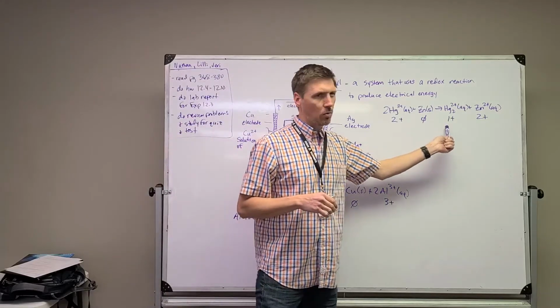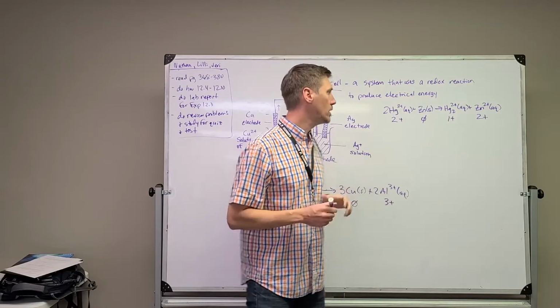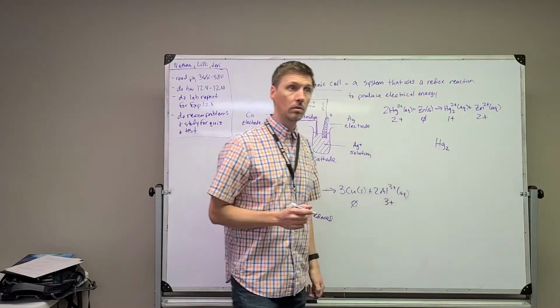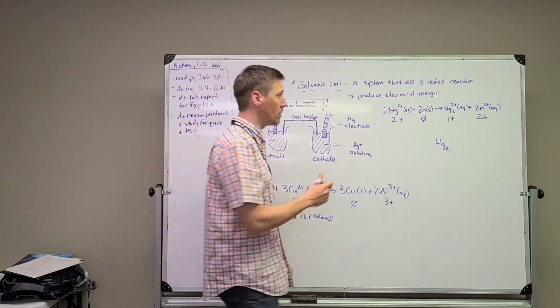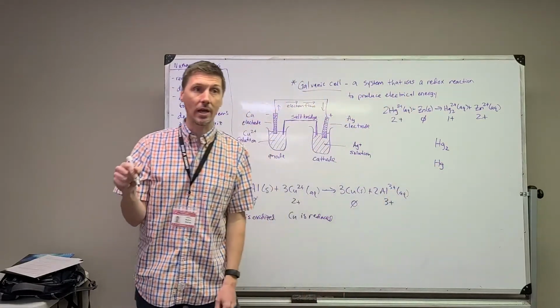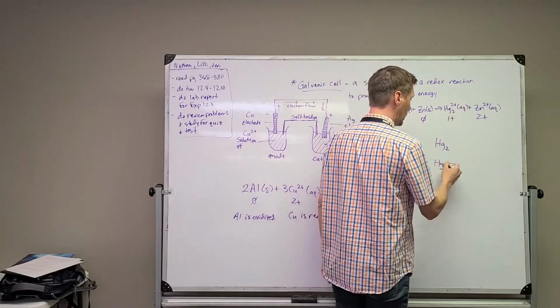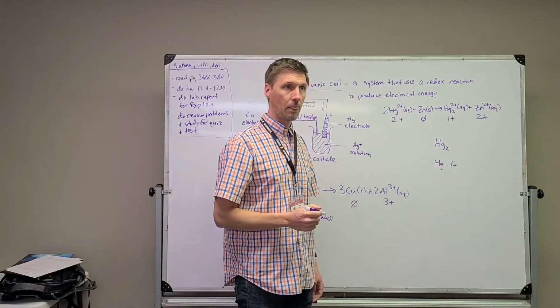Does everybody understand why this is 1 plus? No. Okay, the reason it's 1 plus is because this is Hg2, right? And so if the overall charge of the ion is 2 plus, remember when we write down the oxidation states, we're just looking at a single atom of Hg. So if there are 2 of those and the total charge is 2 plus, then a single Hg has got to be just 1 plus. Does that make sense?